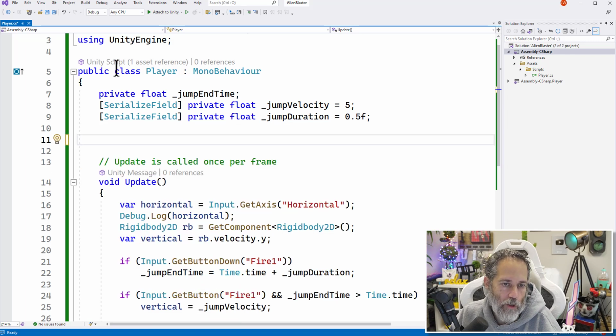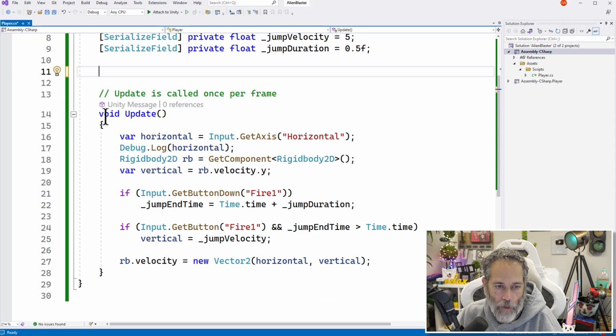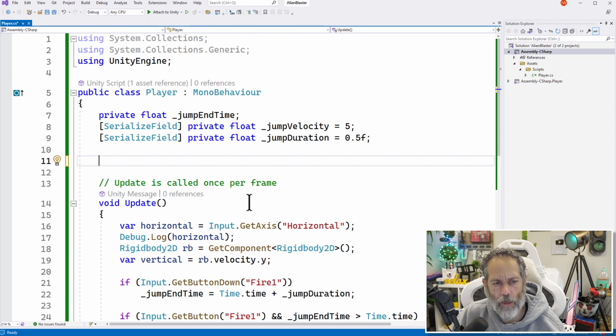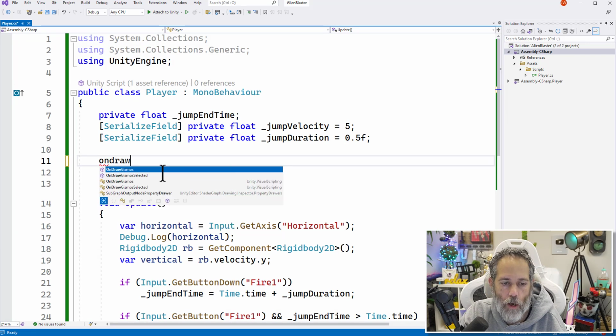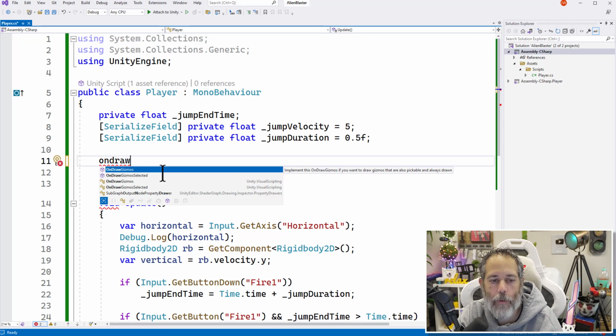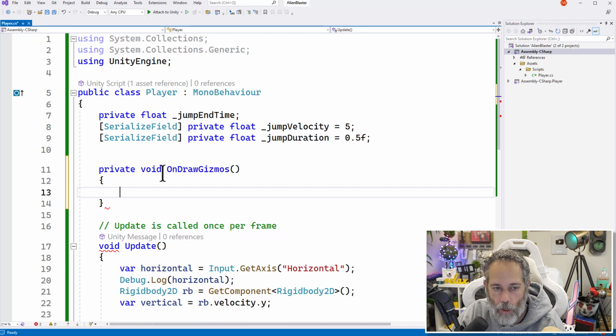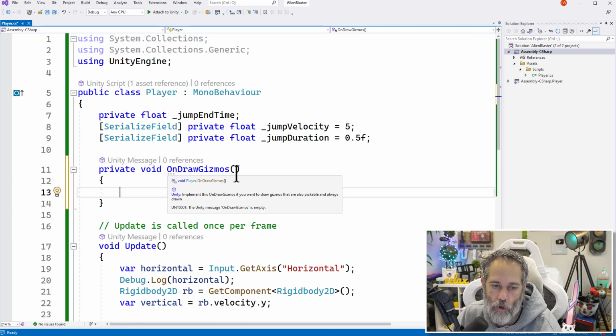My code should now look like this. I've just got my fields up top, my 3 floats, and then I've got my update method and then my closing braces. Make sure that everything matches before you start. And then right here on line 11, let's add an OnDrawGizmos. Now notice that I didn't capitalize it. That's because I know it's going to autocomplete, and I'm just going to hit enter and it's going to capitalize for me. So it automatically created an OnDrawGizmos.